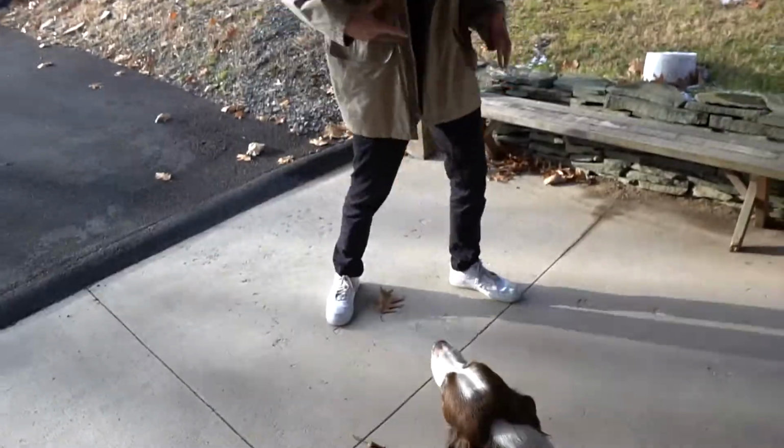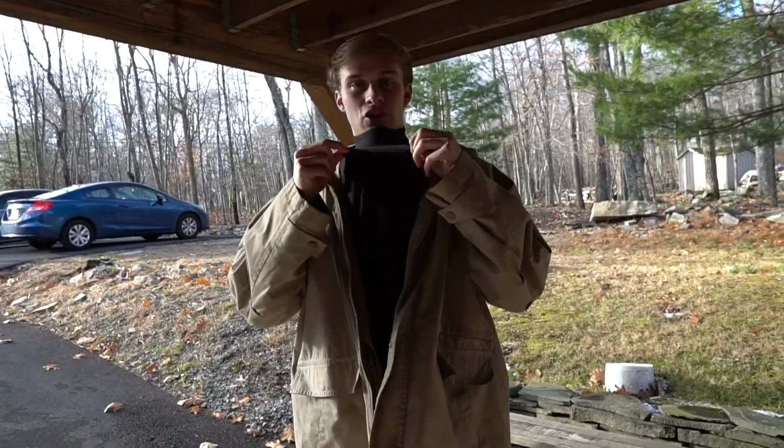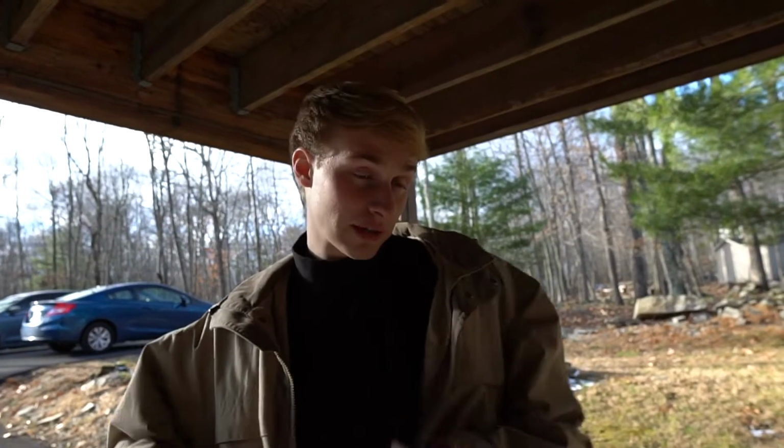It's freezing. I'm trying to make this content for you guys though. Yo, tell me this isn't drippy. Cop this from the thrift store. This is a thrifted fit. Thrift store. Thrift store. Not the pants, but still, thrift store fit right here.